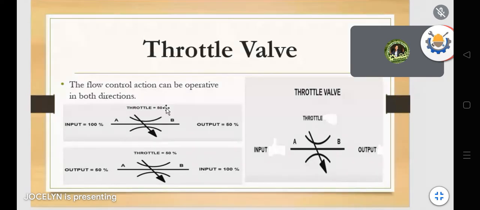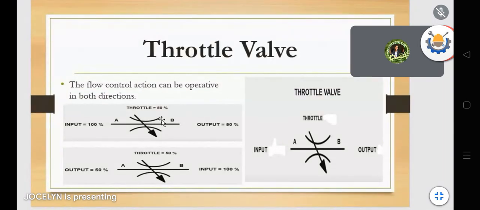Now, in the throttle valve, guys, pwede nimo ma-adjust ang air. Okay? Either 45%. So, always remember nga every input that we have, kung mo input man ganitag, no matter pila na ka bar or PSI atong gi-input nga pressure, we always consider that as 100%. Okay? Now, kung mogamit ta og throttle valve, guys, ang gamit sa throttle valve is either atong pagamayon ang pressure nga magawas sa hangin, dili na 100%. We can always set the throttle valve in any percentage, guys. We can have it 0, we can have it 45%, we can have it 50%.